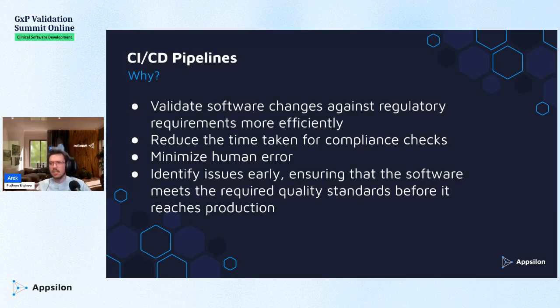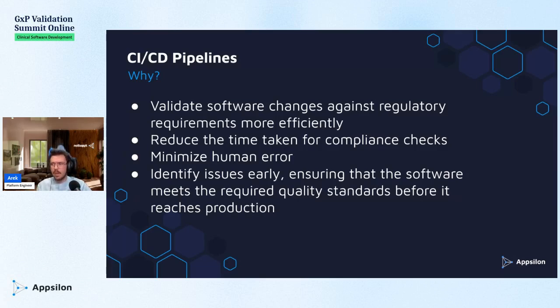With CD, it's similar, but it's about continuous deployment or continuous delivery. That part is taking care of automated deployment to our environment. And going back to CI/CD pipelines, those pipelines are simply a set of automated steps that are implementing our process, right? So it's basically the recipe of our automated process that we want to run.